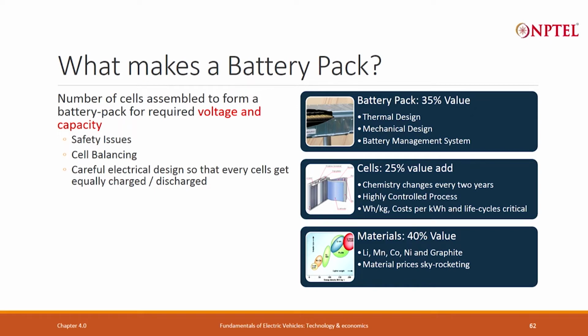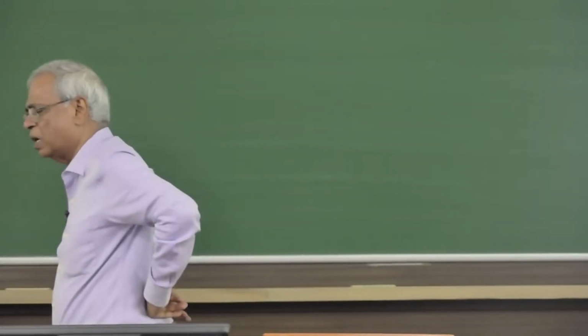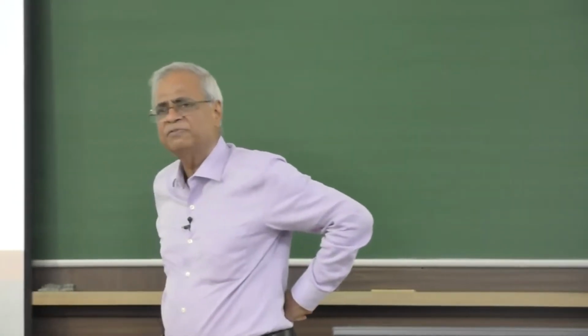If you are trying to charge two cells in parallel, will an equal amount of current go into both of them? Will equal charging take place? What if 5% more current goes into one and 5% less in another? The cells in parallel are considered to be imbalanced. As we go on, we will further look at it. Imbalanced cells hurt the cell life and battery life.